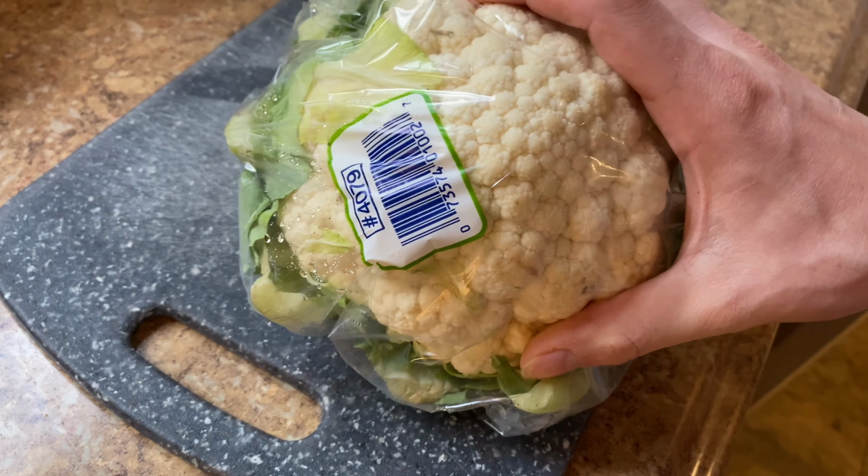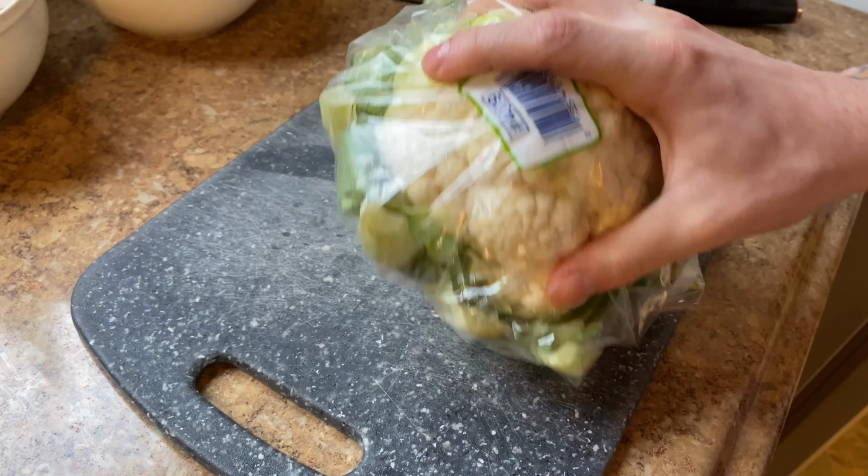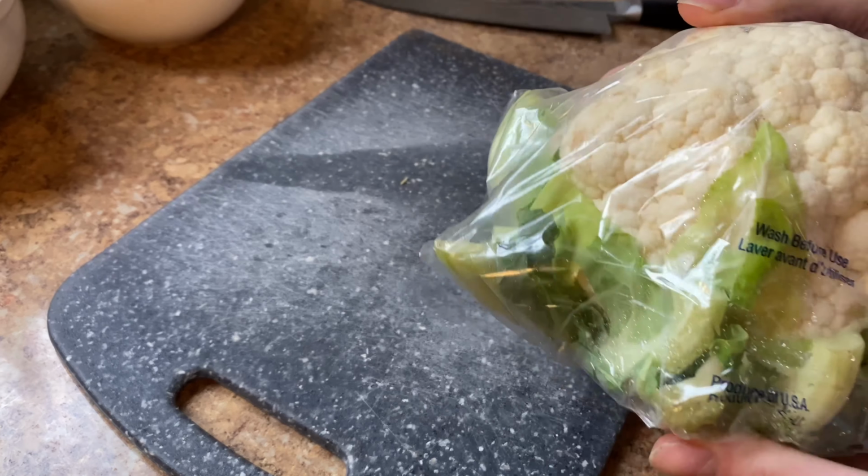The best way to cut a cauliflower is to do this. Keep it in the bag. It's supposed to open.